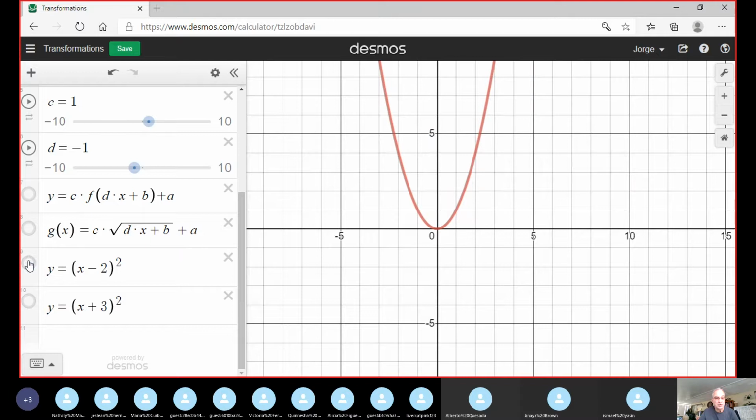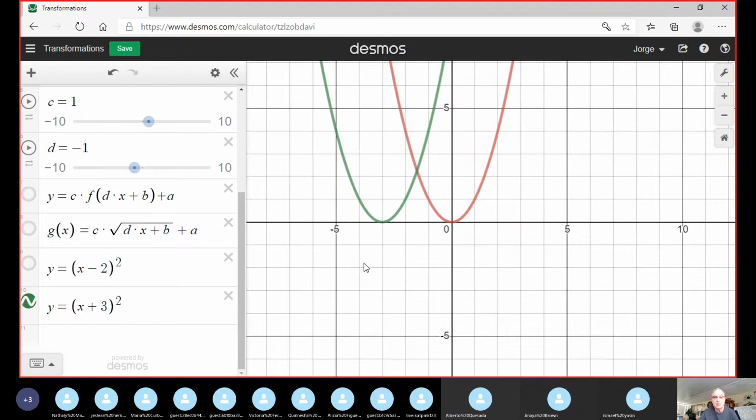Now, another situation. Suppose that the number inside is plus. That is plus. Then it is plus. The motion is to the left. How many units? 3 units. In this case is -1, -2, and -3. Okay, so keep in mind, vertical shift, horizontal shift.